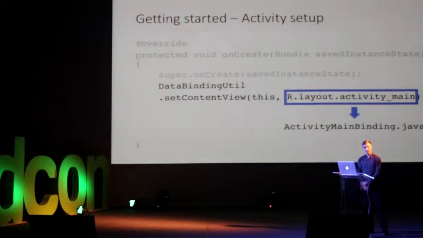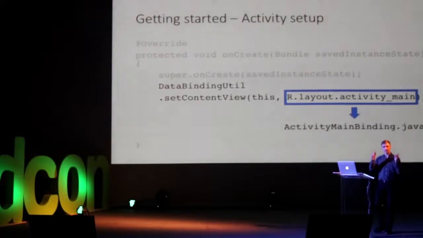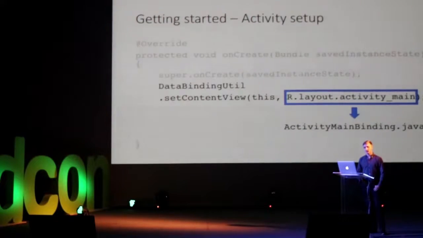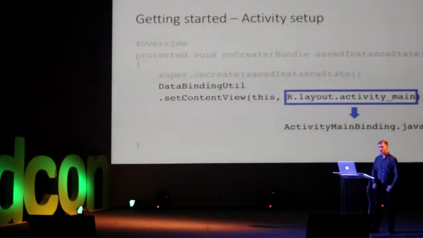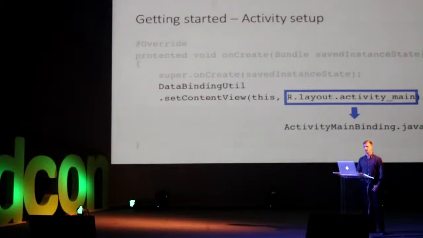The thing that this does, really, is there's a class generated for each layout file that has data binding. So each layout file that has a layout tag as the root, a class will be generated for that. The naming convention for the binding classes is the name of the layout file, in camel case, plus a Binding suffix in the end. So it's pretty straightforward. And this binding class contains references to the views. If you have views that have an ID, then you have a reference to those. And it has methods to set the variables that you define in the layout file. So for user, in the earlier example, we would have a setUser method.